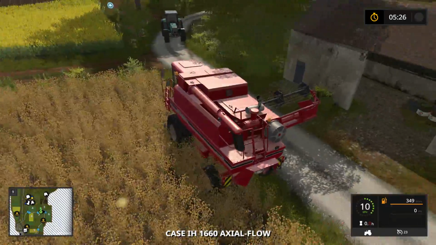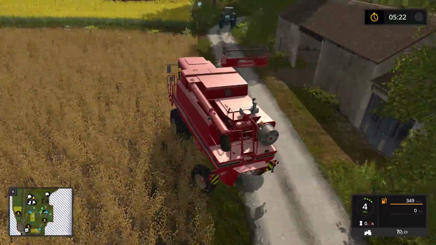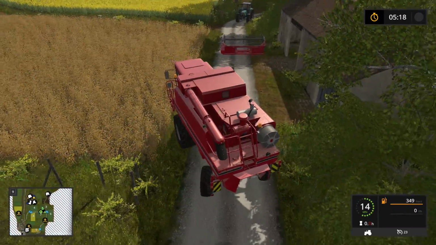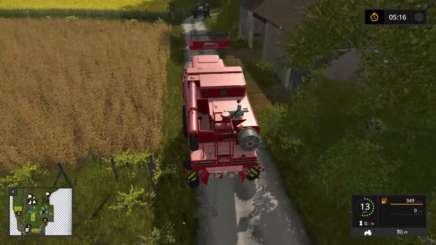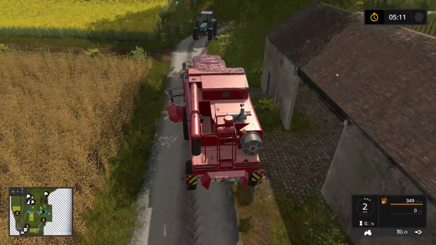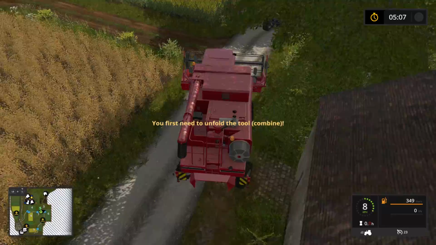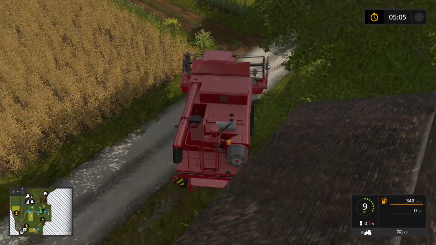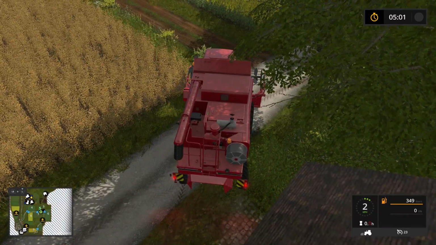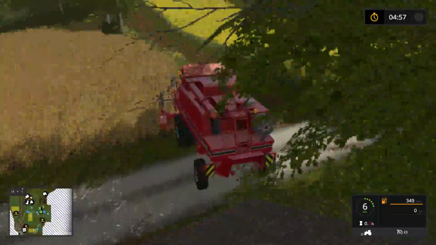So we're into the old axial flow, which is actually the one I want to upgrade to, even though it's a bit of an older looking machine. And the reason I want to upgrade to it is, as I mentioned before, my good old Comica does not have the ability to, need to unfold, that might help, does not have a corn header as far as I know. Let me know if I'm wrong.